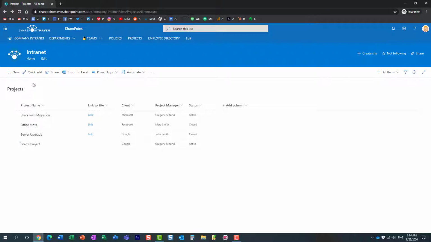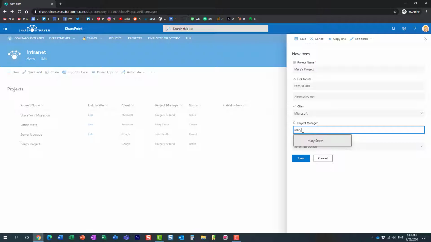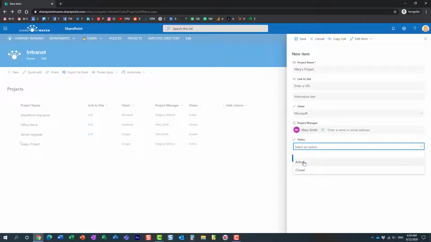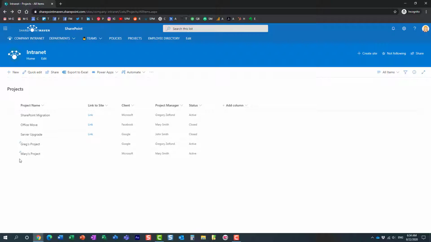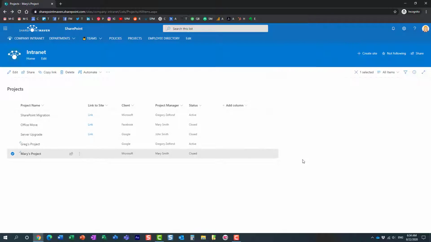And if Mary creates her own entry, here we go, let's just say this right here. Perfect. Again, just creating a row in the table. Mary can add, edit, and delete this one. Not a problem at all, because Mary created that row.